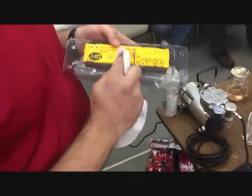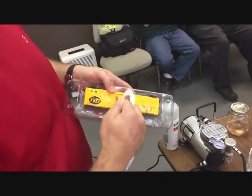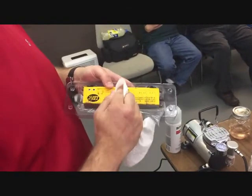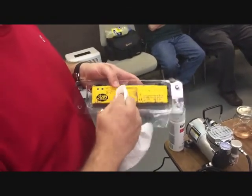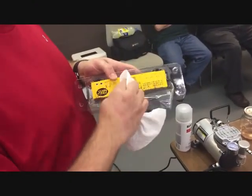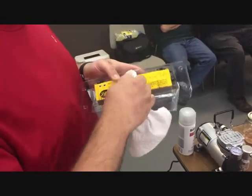Here, hold on. Like I said, I just go through and I'm using my finger and the paper towel just to work it in. You got something on there already? No, not the Solvaset. I'm just working the air out of your decals. Yeah, we would've gotten there. Remember, it's a team effort. Yeah. See, Brian does this stuff all quick and whatnot.